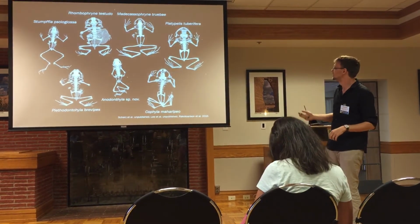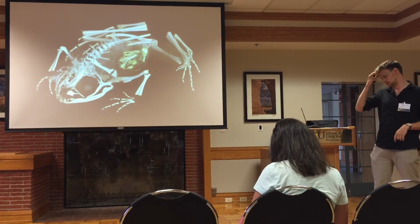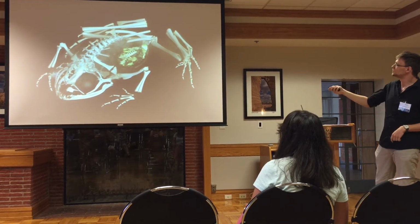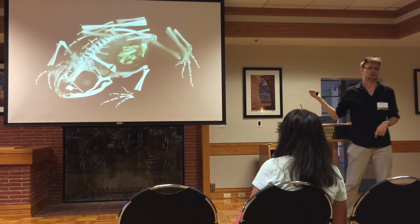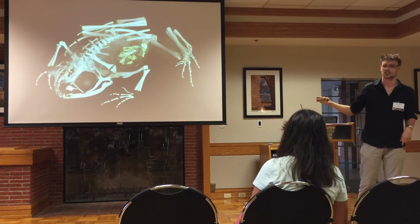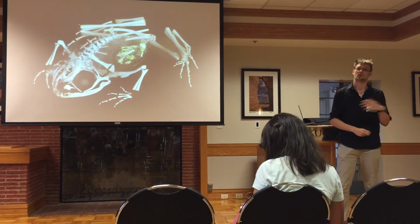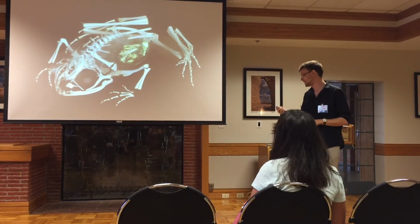And another really exciting thing is this guy. So we scanned this frog, looked at the stomach, and said, hey, that looks awfully like a spinal column. Is that a leg? Those are some bones. Yeah, that's a frog in the stomach of the frog. So you can take the skeleton out of the frog and look at it, and yeah, that's actually a frog inside the stomach of this frog. So there's a whole new frontier of the ecology of the frogs that we can study just by looking at the micro-CT images of them.